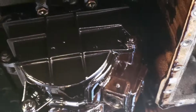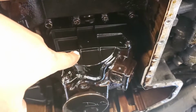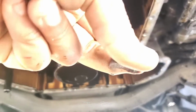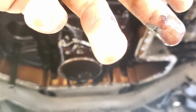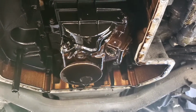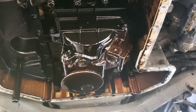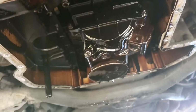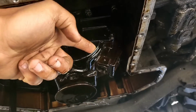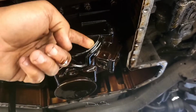I'm going to take this off and see behind it, because this stuff up here, though you can't see it, when I dip my finger in it, comes out almost like a paste, like a finely ground metal is what that appears to be. So I'm going to pull that off and see what happens. It's also worth noting, as I just noticed, I'm about to take this off, and I see that this is there. That's also not a good sign. The next thing we're going to do is pull it off together, and see what's under here.